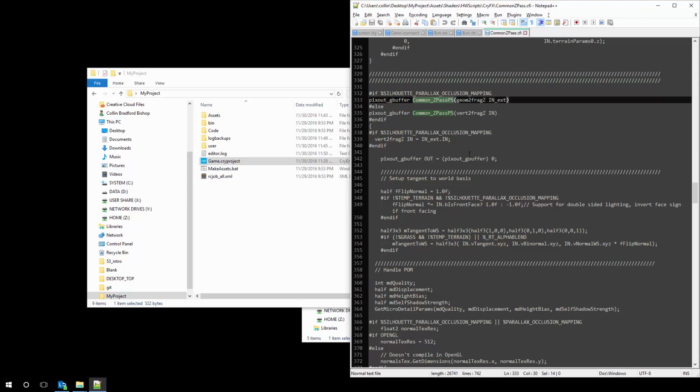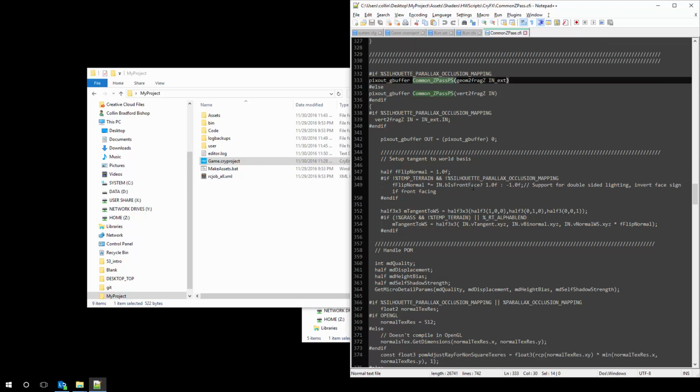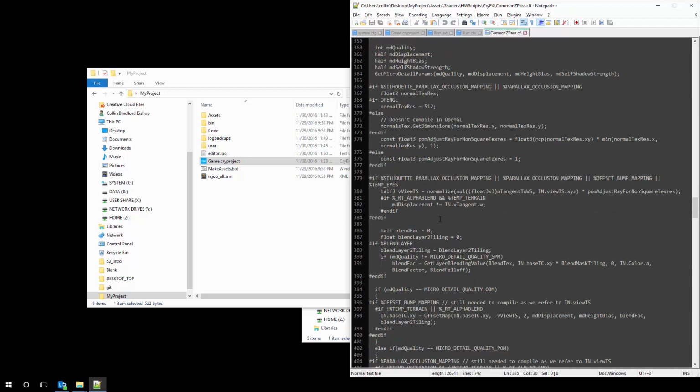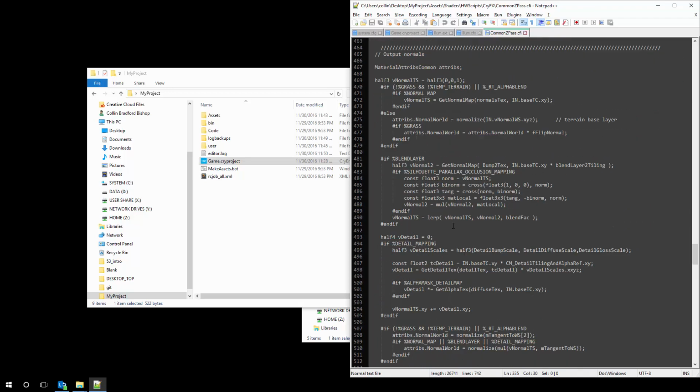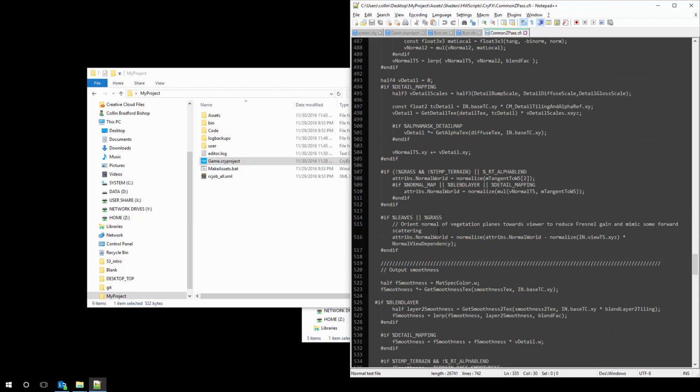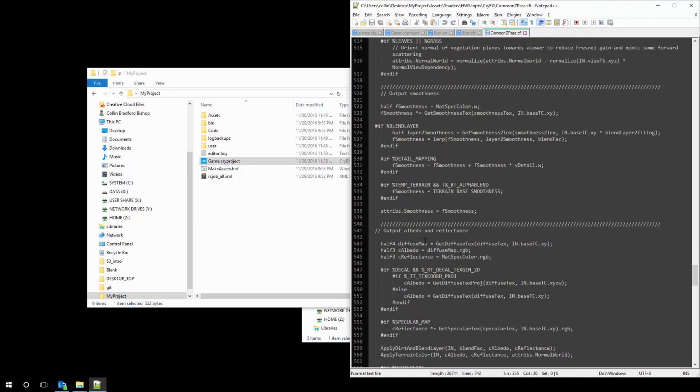For example, transparency can't really be done in a deferred pass. All right. But what we're doing here is going into the pixel class, scrolling down to the very bottom. There's a lot of code here. You might be a bit intimidated, but we won't go through it, just to keep our sanity.